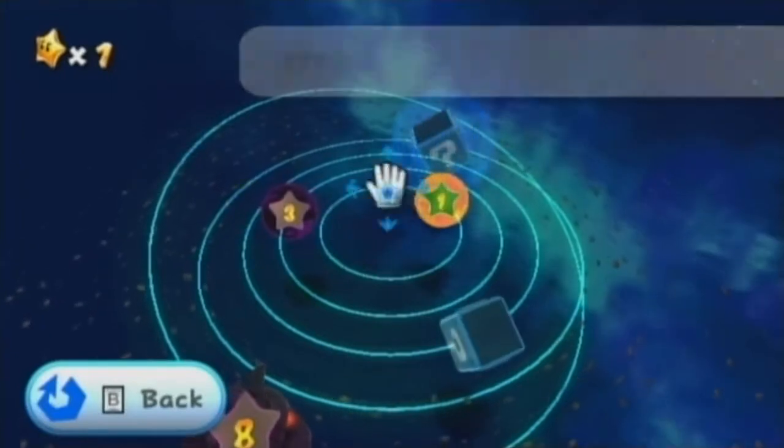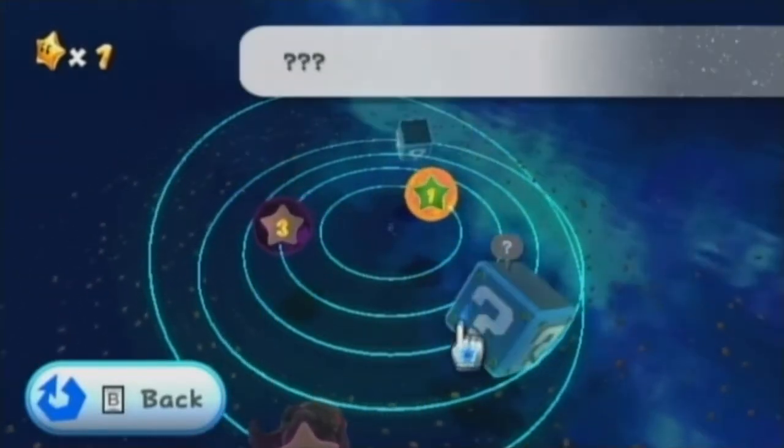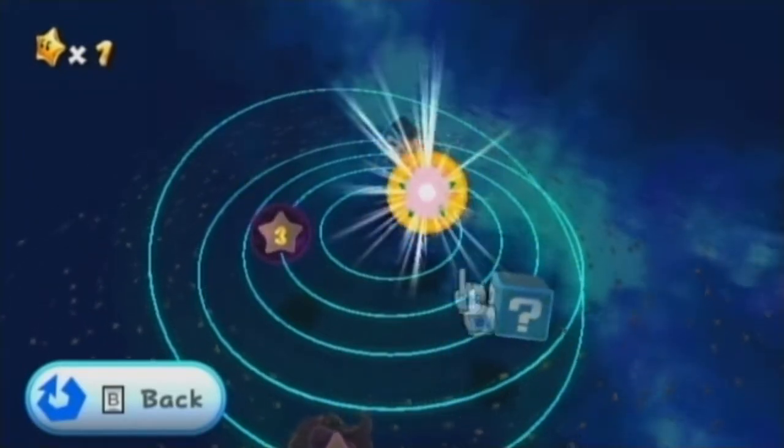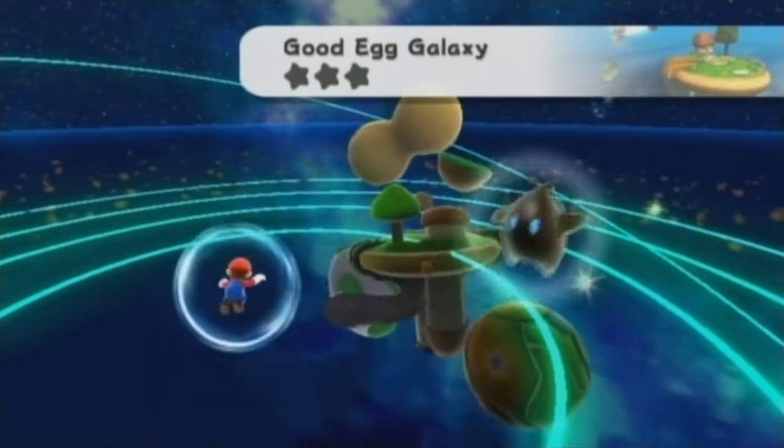Alright, so as you see, this requires one power star, three, and five. And these mystery blocks will reveal themselves in time. But other than that, let's just jump right into Good Egg Galaxy.